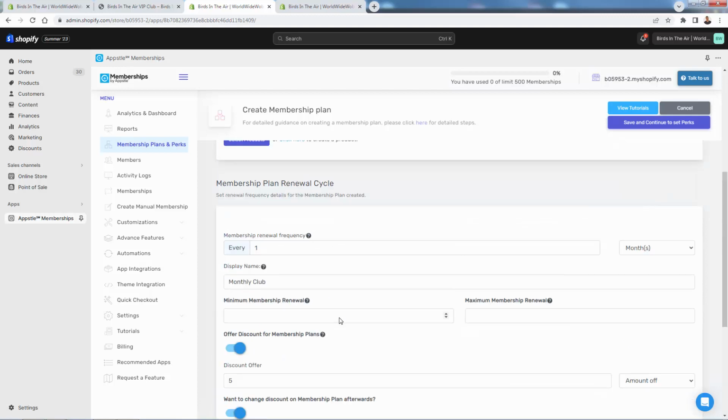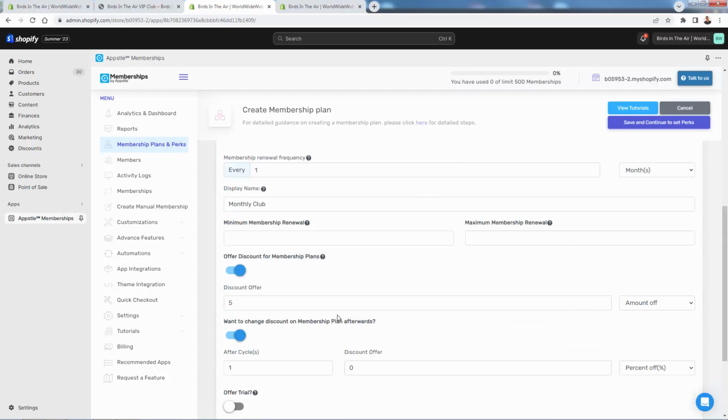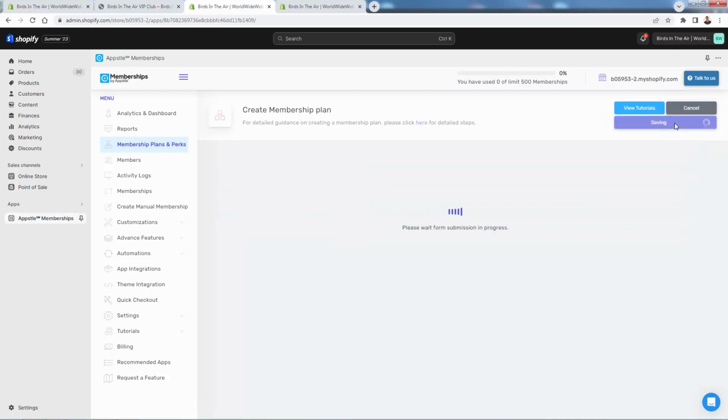So we'll be able to have different membership plans and different setups here to fit our needs in terms of how we're going to offer it. A lot of really popular ones are monthly or annual, and typically you give a discount for people that are going to pay for the annual up front. So we're creating that membership plan right here.